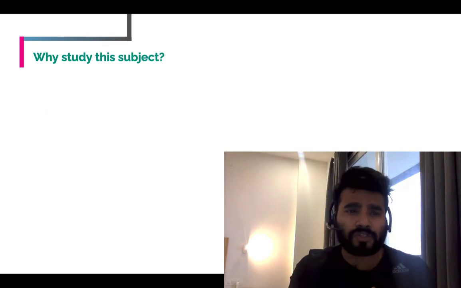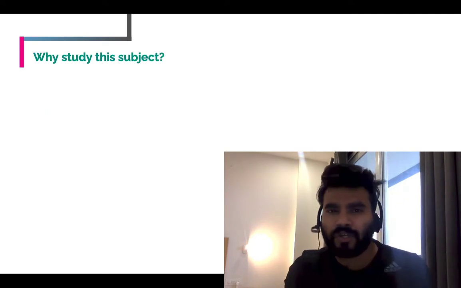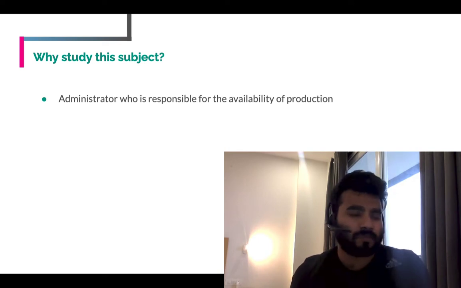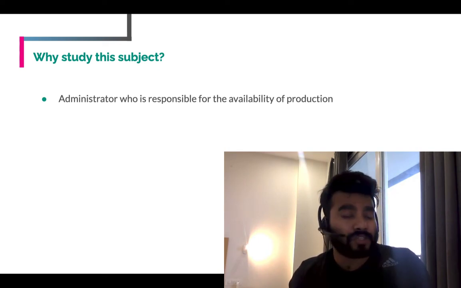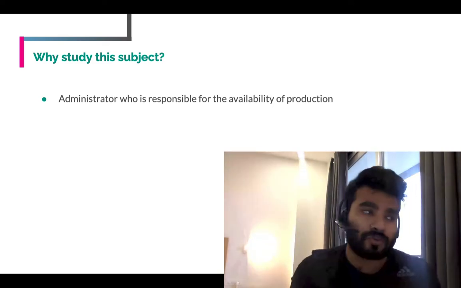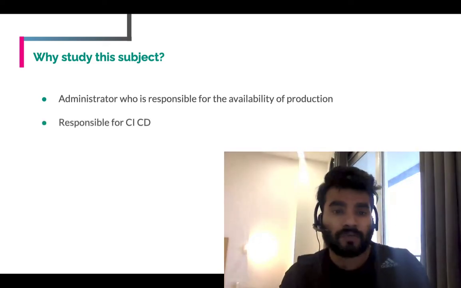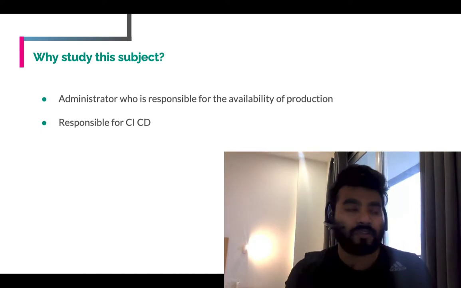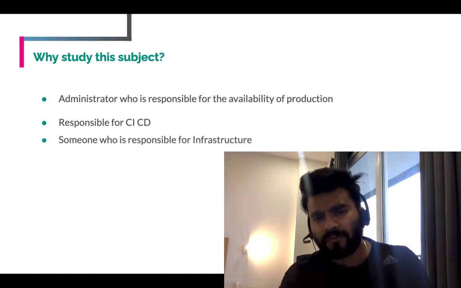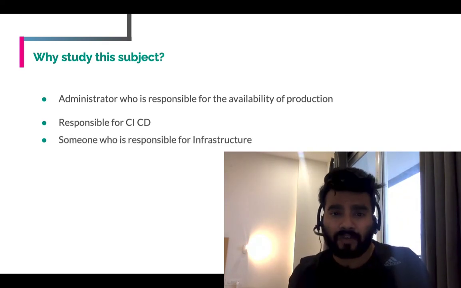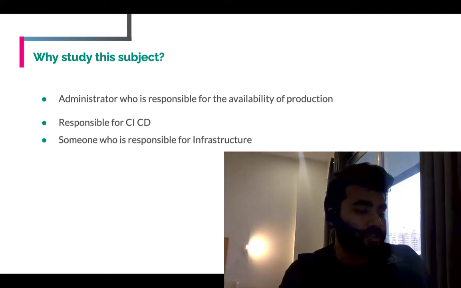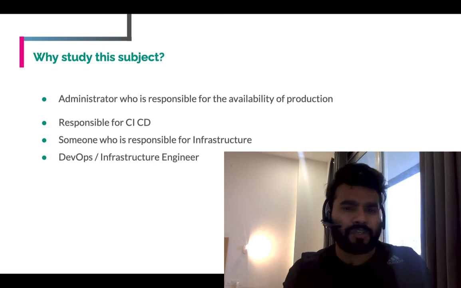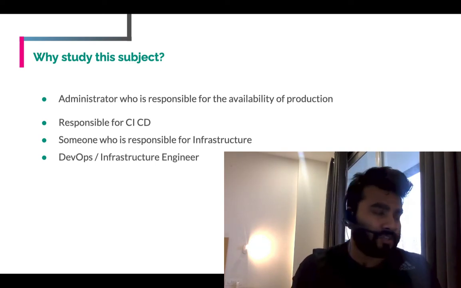So why this course? Why should you care about this course? If you're an administrator or infrastructure engineer who is responsible for availability of an application or production environment, you should care about this course. If you're responsible for continuous integration and delivery of your application or infrastructure, you should care about this course. Someone who is responsible for creating infrastructure in an automated fashion should take up this course, and obviously this course is curated for DevOps or infrastructure engineers.